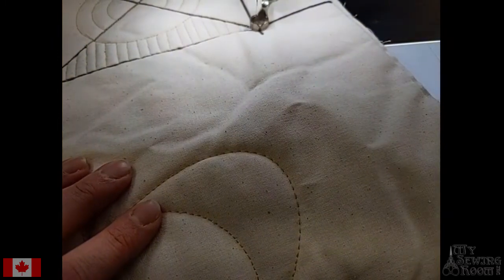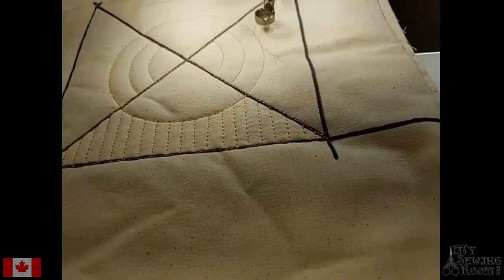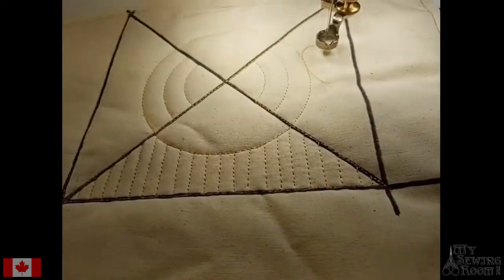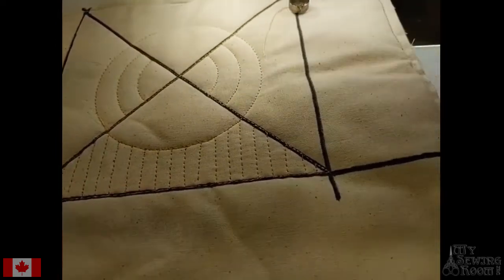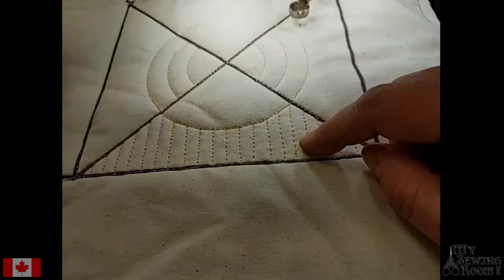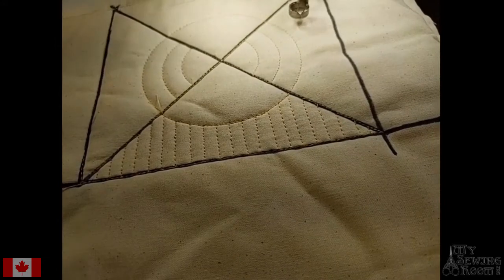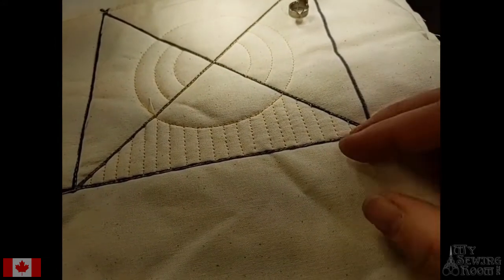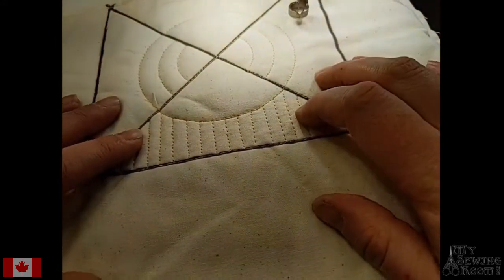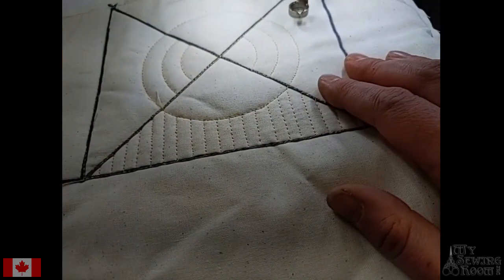Thread on that. And then look at that great texture. So much texture in there. Makes me so happy. So if you have questions or you want to get the ruler foot for your machine, give us a call. We also have ruler feet for Handi quilters.